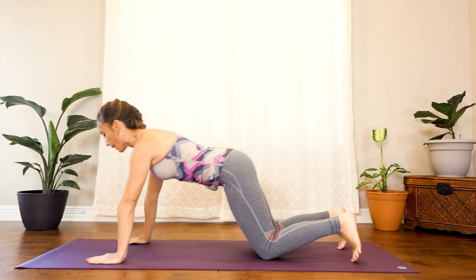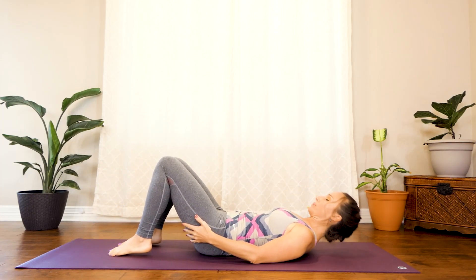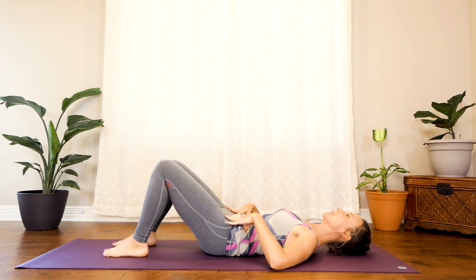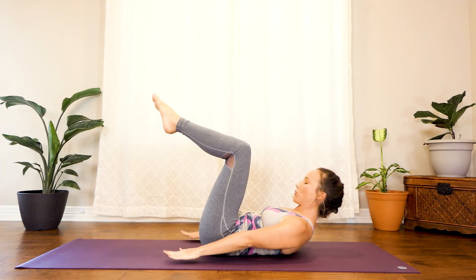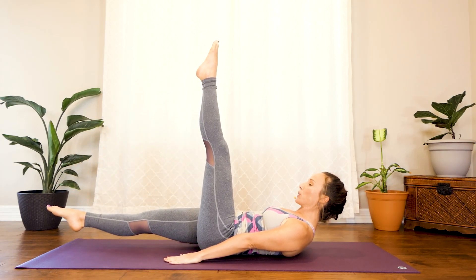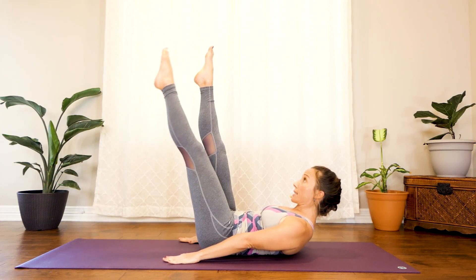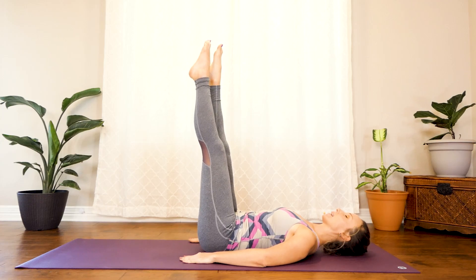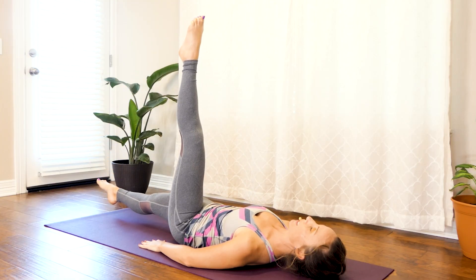All right guys, let's go ahead and lay on our back one more time. Come into position for some more leg lifts. Just be sure that you're rotating your pelvis, just like when we started class. Go ahead and lift your legs and lift your chest. Press your palms against the floor. You can straighten your legs if you're up for an added challenge, and you're just going to lower the right leg. Starting now, we're going to do this for 45 seconds. Lowering the right and really squeezing our core as the leg moves up. If this feels like too much, you can just relax the upper body and work on the legs. Keep that low spine pressed against the floor, really keeping the lower abdominals activated.